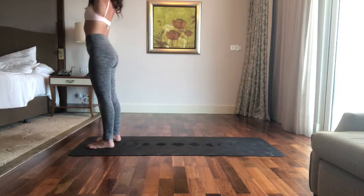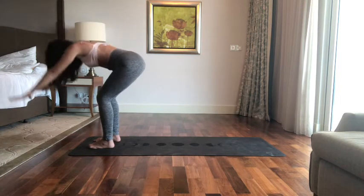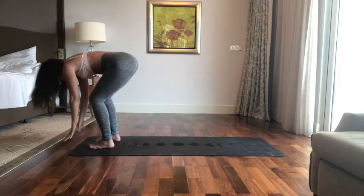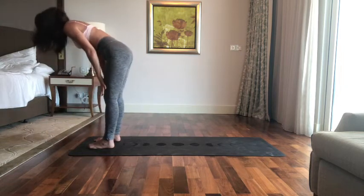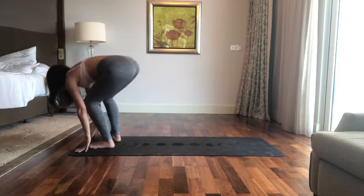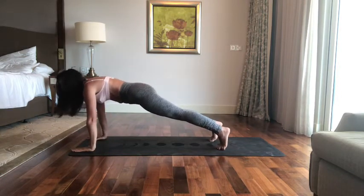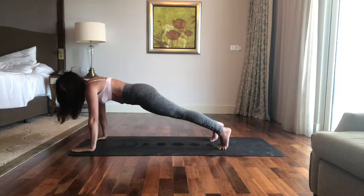Inhale, reach with your hands up. Exhale, forward fold. Inhale, flat back, hands up your shins, quads, floor. Step back into plank. Inhale in high plank. If you need your knees to be down here, keep them down.